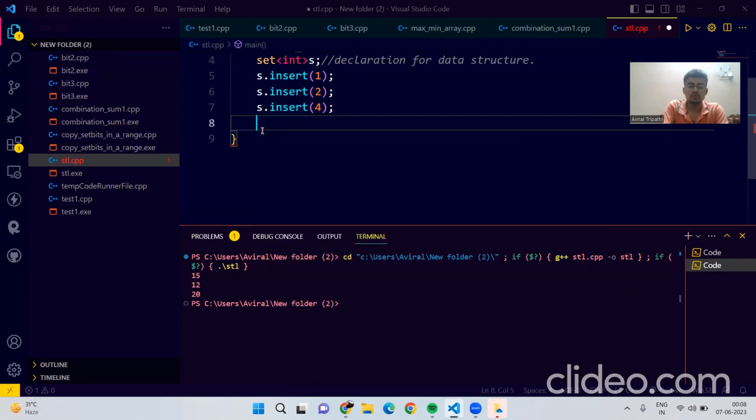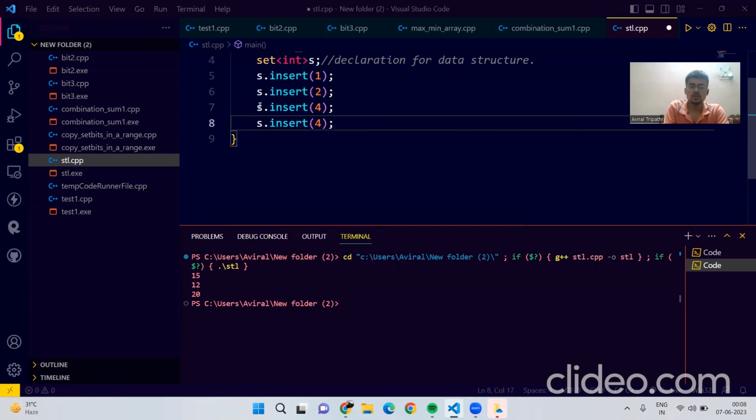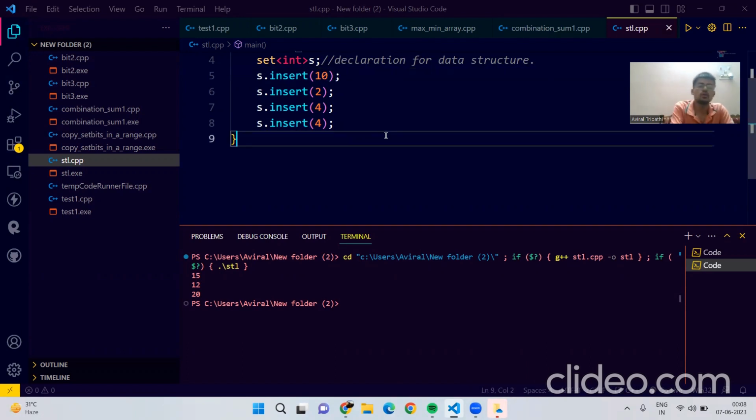And again I do s dot insert 4. Let me not take this as 2, let me take this as 10, because I want to show you that set always keeps elements in ascending order.